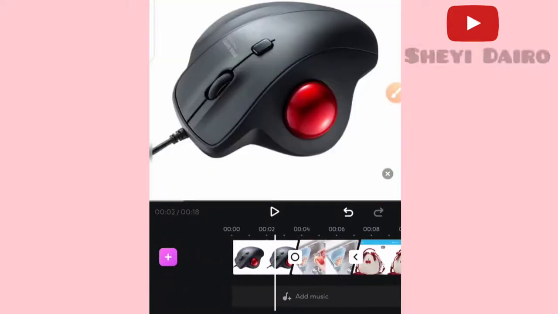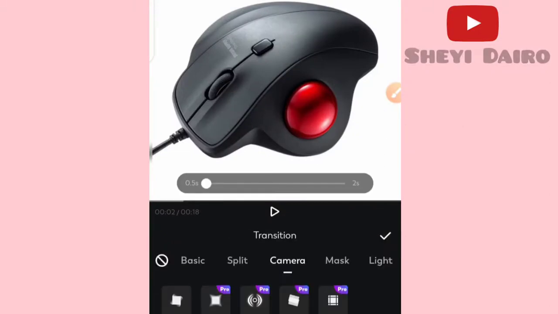One more thing. Let me click on any of this and transition. Let me click on this first one. You see that it's 2 seconds. Look at it, 2 seconds. You can increase it by dragging this one up here so as to increase the seconds for this. Now, the total is 2 seconds, right?